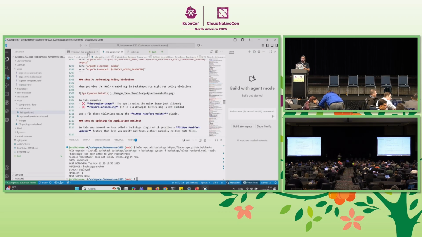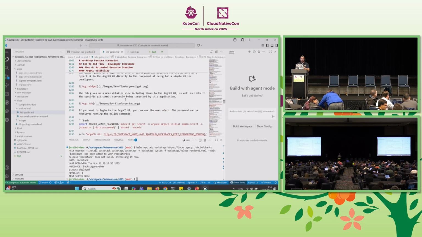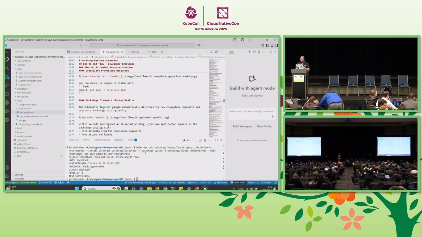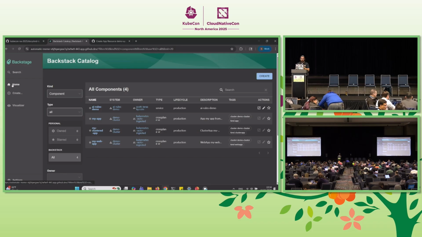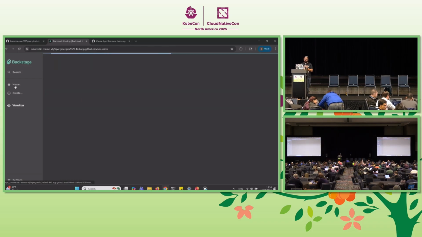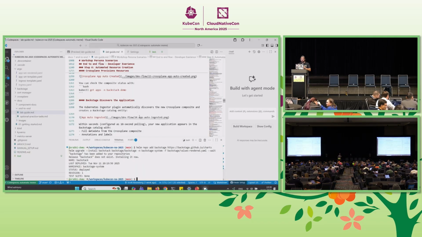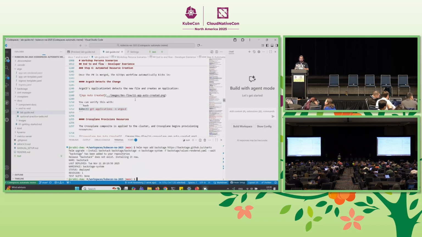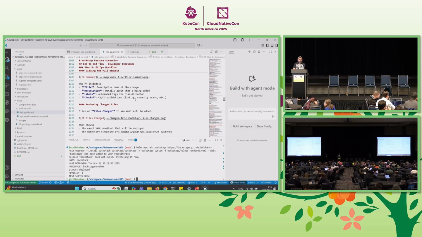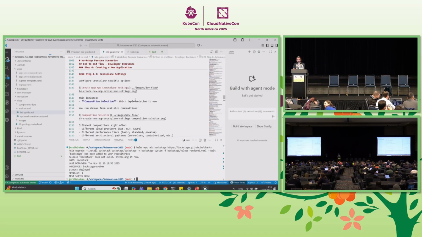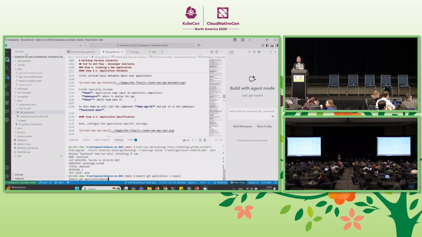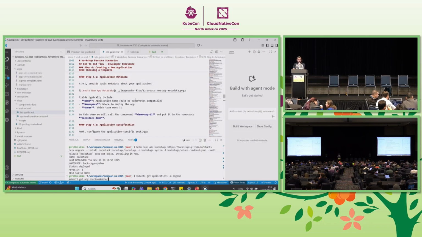So, unfortunately, this is taking longer than we expected. But basically, this is going to auto-sync for us. And in a moment or two, we should see our new application pop up into our catalog in Backstage. Unfortunately, I will say we're going to get through as much of this as we can today, but the free environment on Codespaces should be good for about 8 hours of this running.